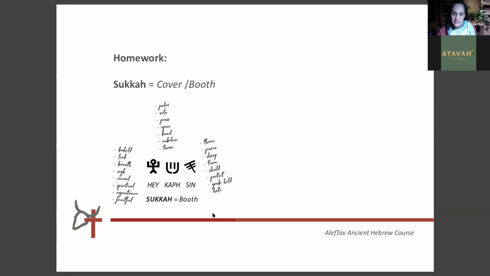So teshuva comes from the letter sin. Protection comes also from sin, and the open comes from the opening of the heart and Abba's spirit. You said Abba's protection, but it can also be Abba's spirit that opens your heart to repentance and leads you to repentance. Thank you, Pietro, for your participation. It's a beautiful and a correct breaking down of the word sukkah. Anybody else that would like to share what they found?